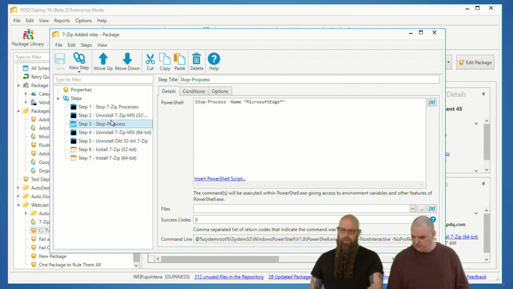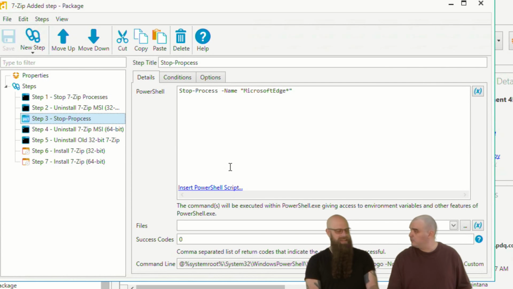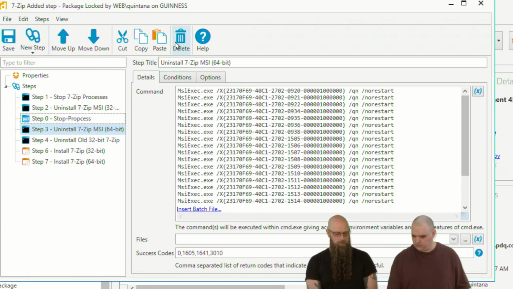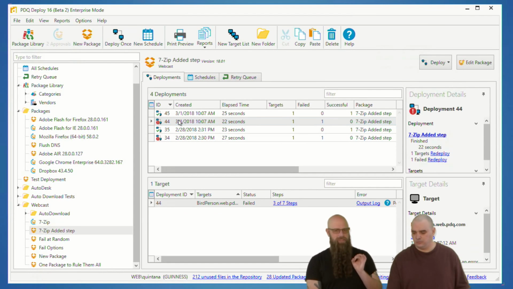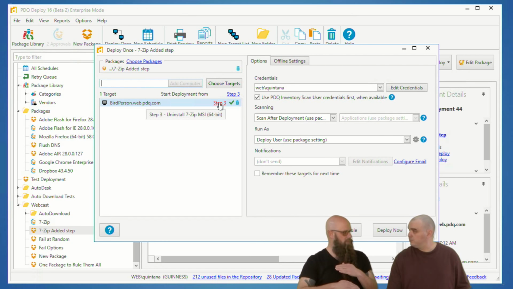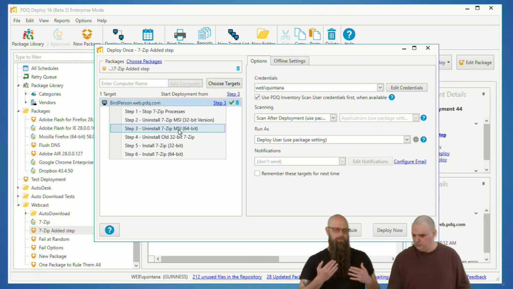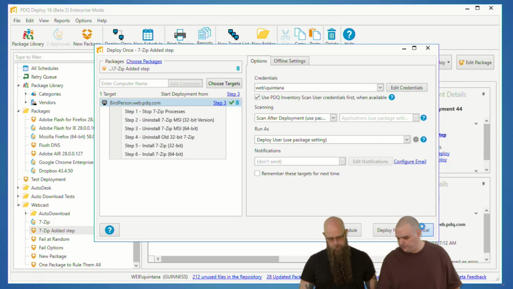All right, so you decide we failed on step 3 because of misspelling. If Jordan decided, oh, you know what? I don't even need this package here or this step here at all, and he deletes that step 3 where it failed, saves it. When he does a redeploy from failed step, it's going to start from step 3. This is really important if you rearrange all of your steps after a failure. You may not get the results you're expecting. All we're doing is saying we know this stopped and failed at step 3. And then step 3 became the uninstall the 64-bit. Correct. So just calling that out.